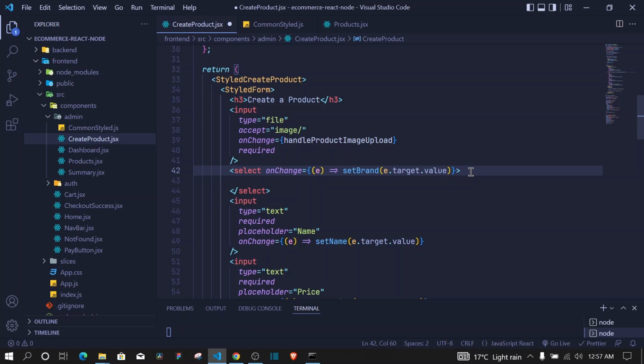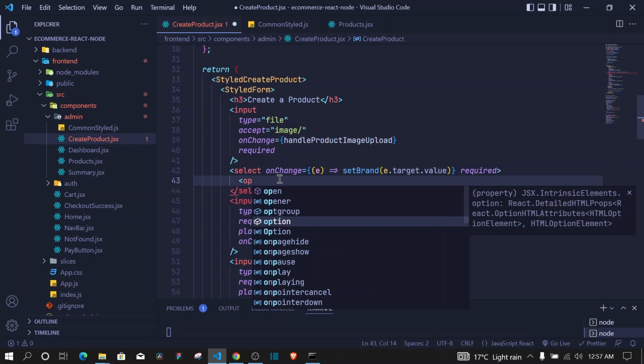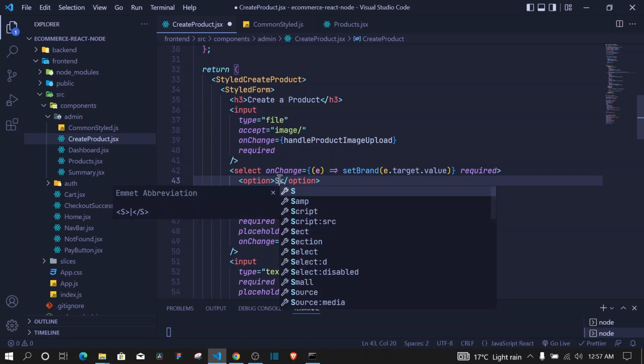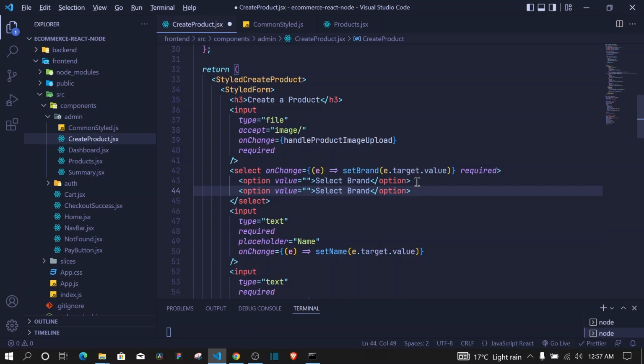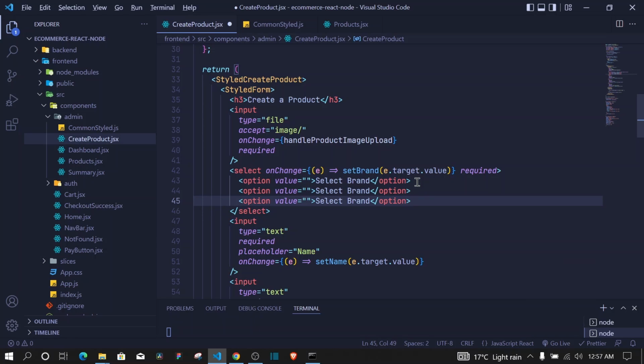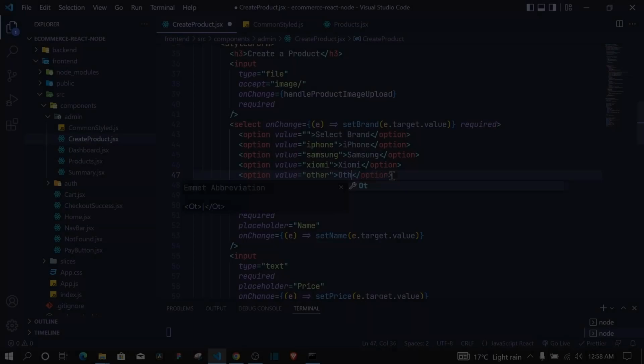And we can also make it required. And then right here we can set the different options. So I can have an option tag. The first one will be select brand, and the value will be an empty string, so that will not have a value. So what I'll do, I'll just duplicate these for iPhone, Samsung, Xiaomi, other. Okay, cool.